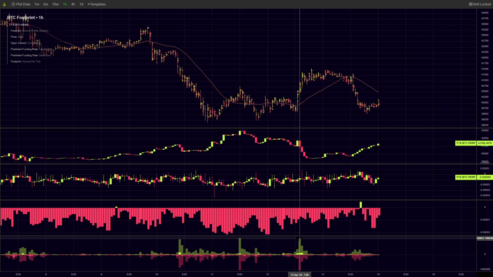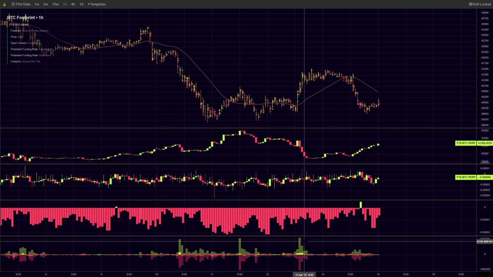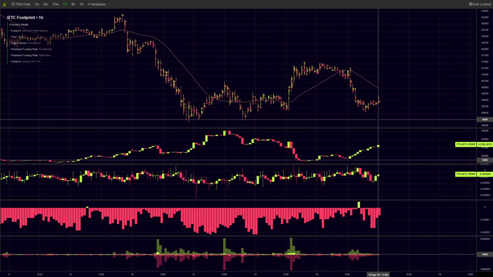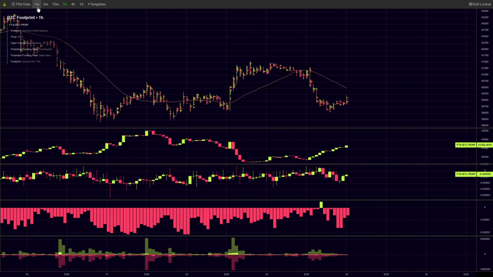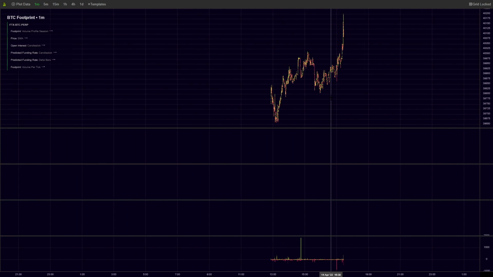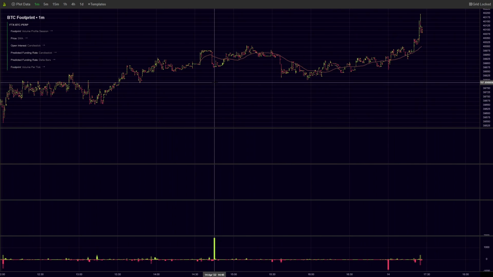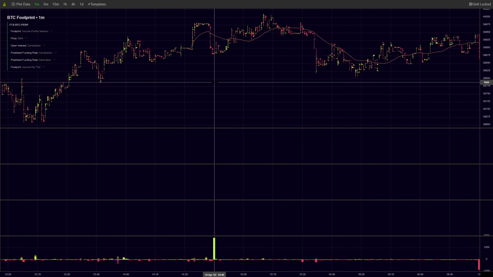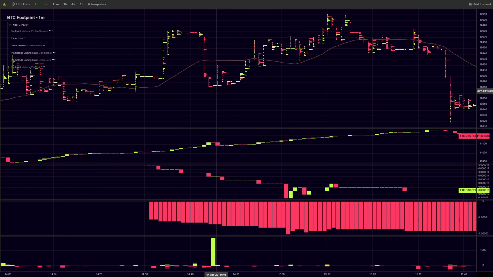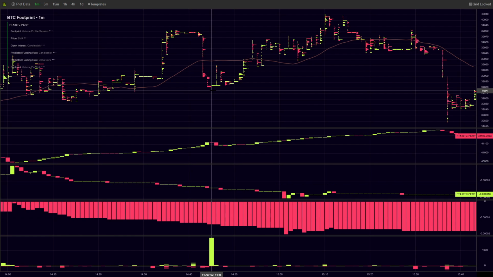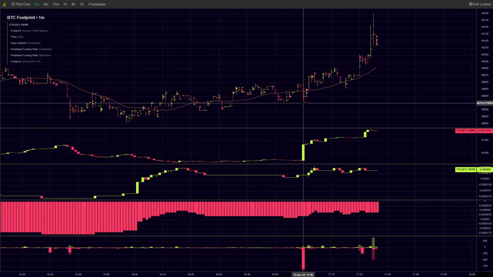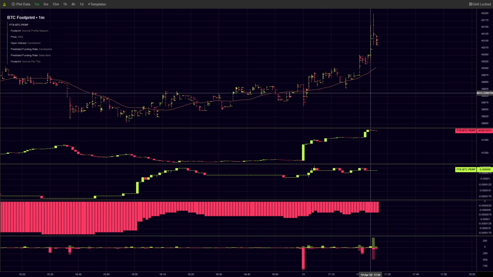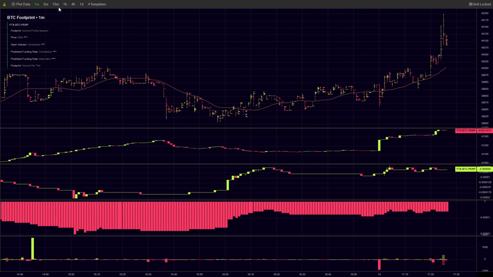It's more of a visual indicator rather than an actual analytical, like statistical indicator. So just keep that in mind if you do start using it, which I do recommend you do. It can be useful on lower time frames for spotting tops and bottoms. So you can see here, there's just an incredible amount of, wow, there's a big single buy there, it seems, by someone, relative to everything else. And then a couple, like a sell there, and then a sell there and whatnot. So you can kind of visualize absorption a bit better.